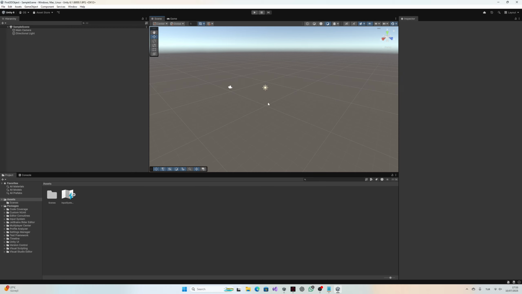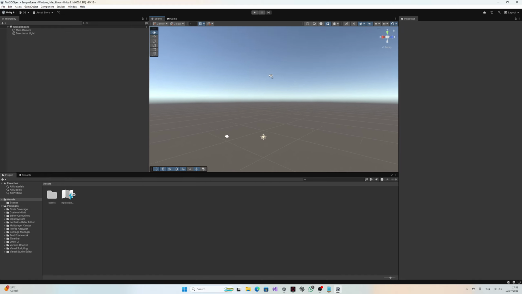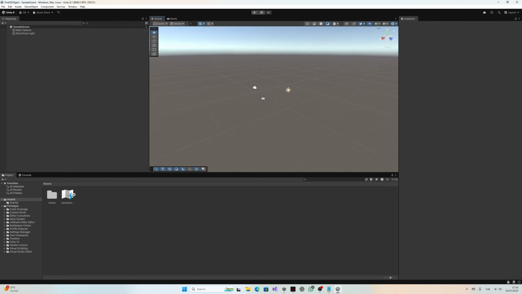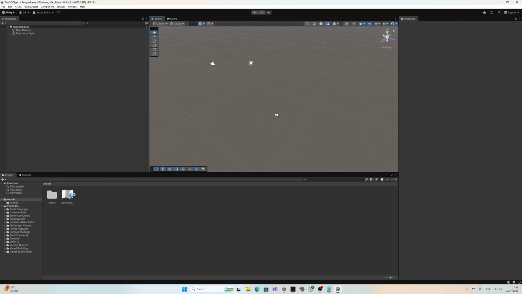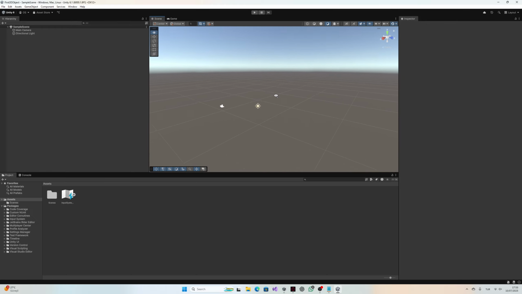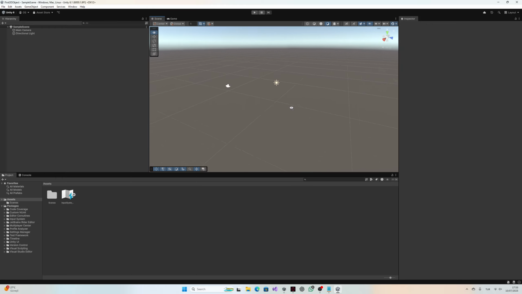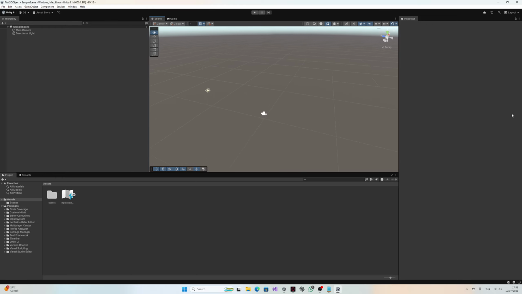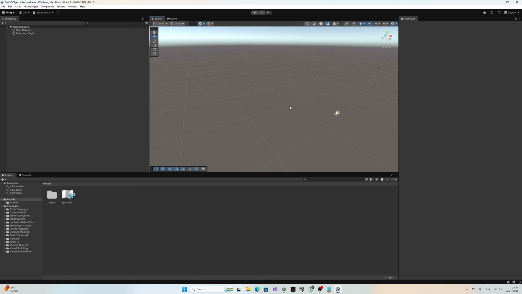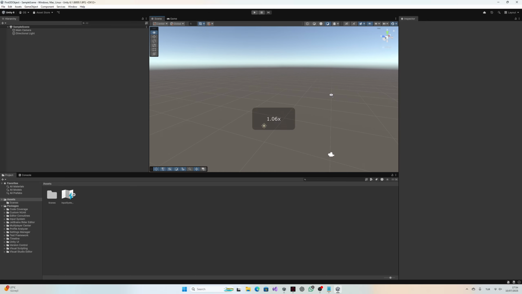Now you can navigate in the scene view by right clicking. There we go. And then dragging your mouse. This will make you look around the scene view. And additionally, you can use the WASD buttons to move around the scene view, just like this. Then finally, you can zoom in and out with the mouse scroll. Let me demonstrate. Oops. There we go. Just like this.